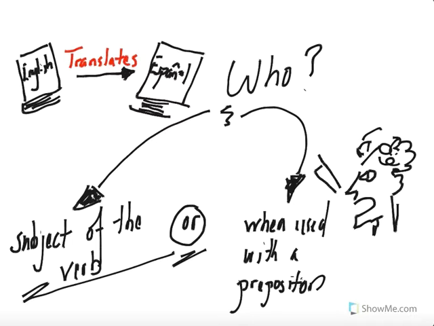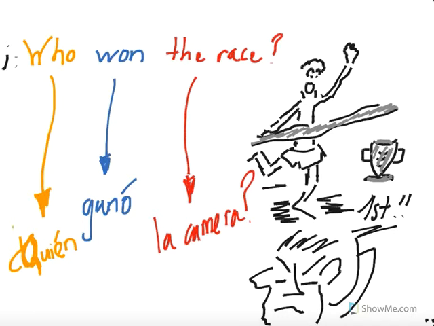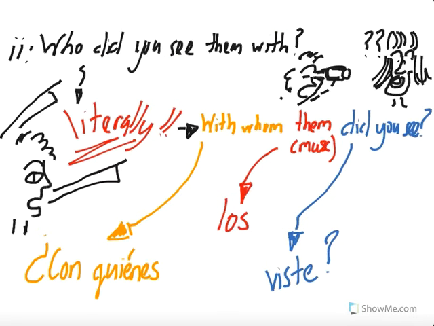Looking at whether it's the subject of the verb, or whether it's used with a preposition. So the subject of the verb and preposition is what we're going to look at first. So who won the race? Quien ganó la carrera. We've got this going through in first place. So quien is just straightforward 'who' if we're talking about the subject here. Ganó is won, so past tense or preterite. Yes, that's true.